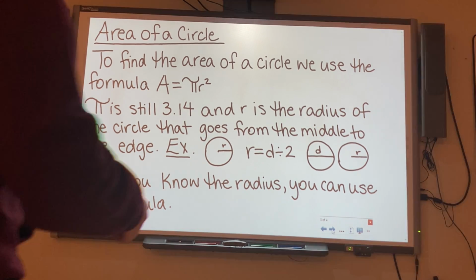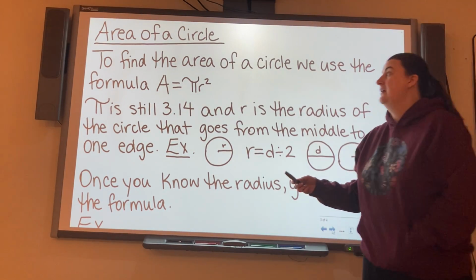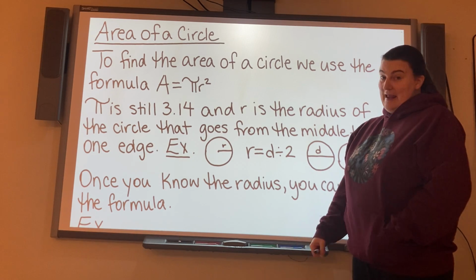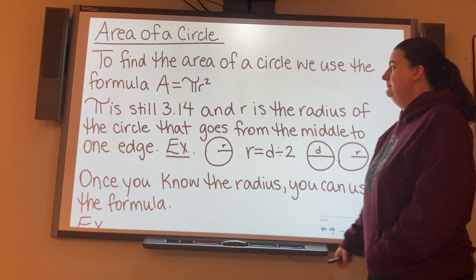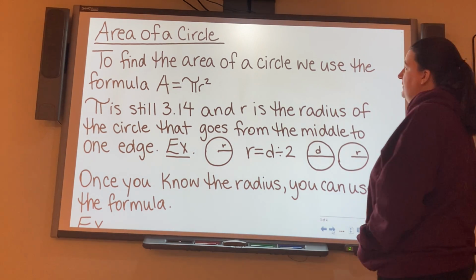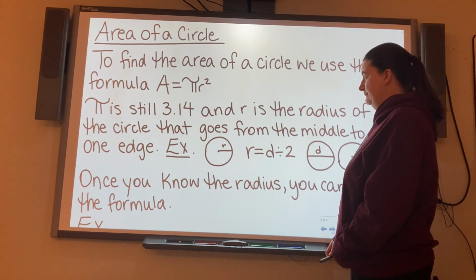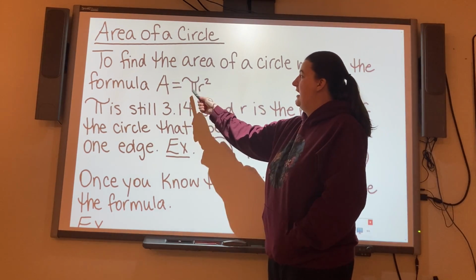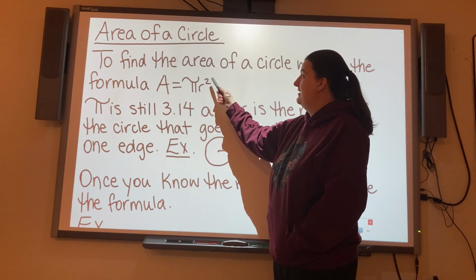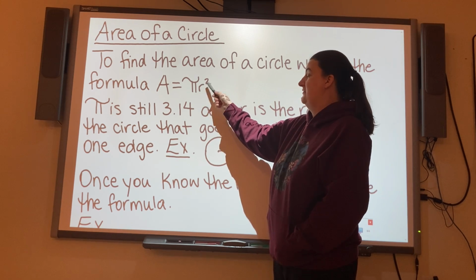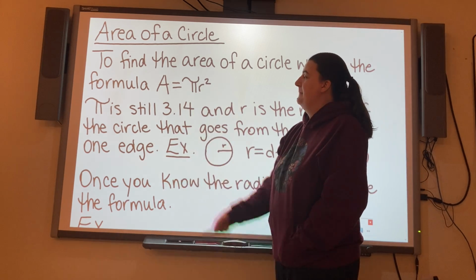Right, so the last shape we're going to learn in the area is a circle. We're going to use pi again, but remember from last week, pi is always 3.14. So to find the area of a circle, we use the formula A equals pi r squared. So we've got another exponent, pi times the radius to the 2. Now BEDMAS tells us that we have to do that first, right? The radius to the 2 and then times by pi.